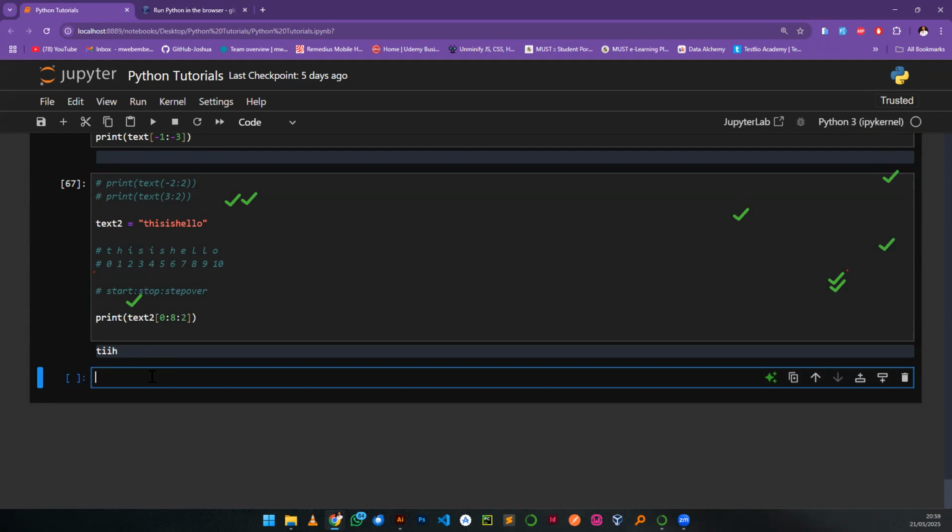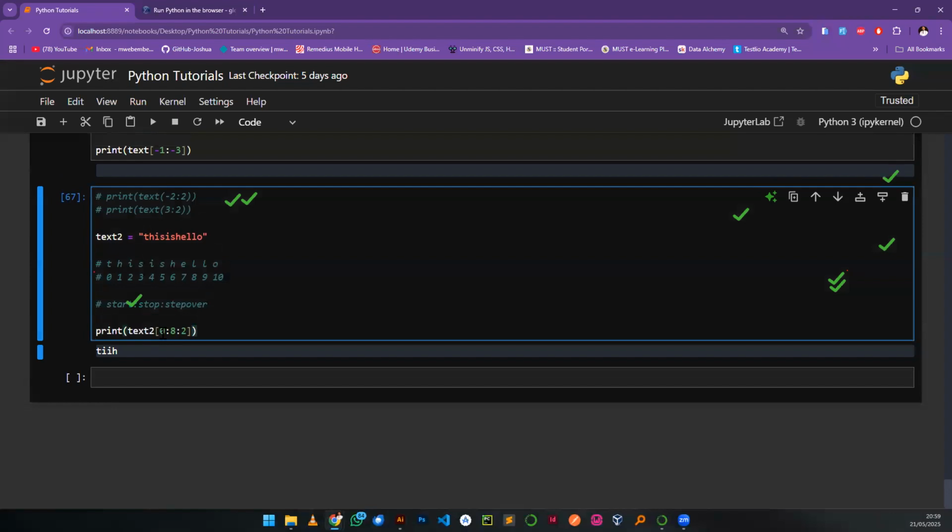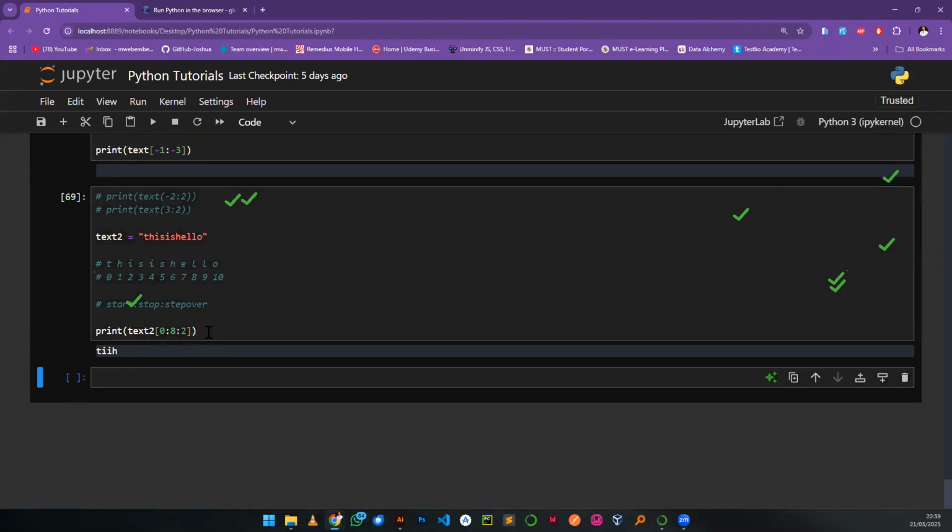My Jupyter is failing. It is saying fix code. I don't know what is happening. Is it an error? The Jupyter that is failing to run? It tells me here name error, name text2 is not defined.